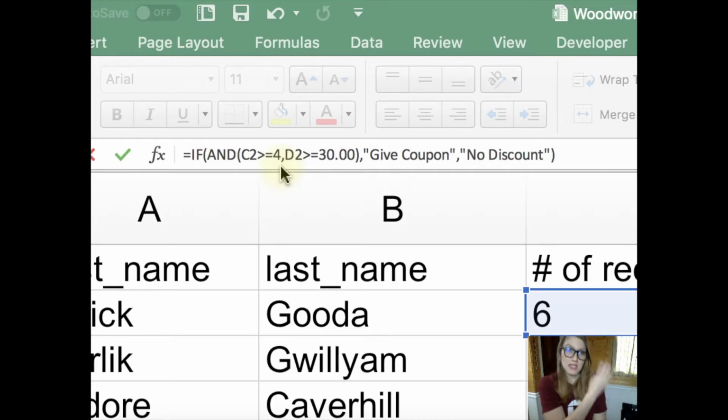If we only use the if function, we can only put in one logical test and put in whatever true or false results we want. It can say whatever we want. That's why we need them together. The if function allows multiple different ways to put the true or false answers, not just true or false. And the and function allows multiple logical tests. That's why these are so important to have together like this.